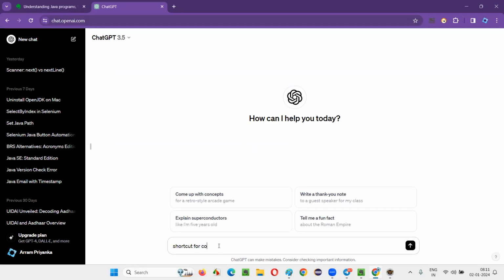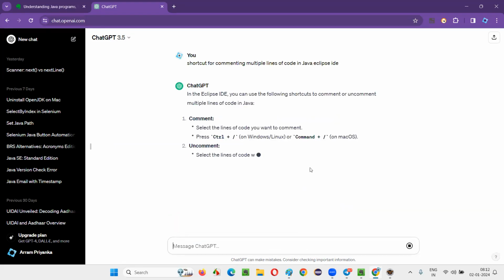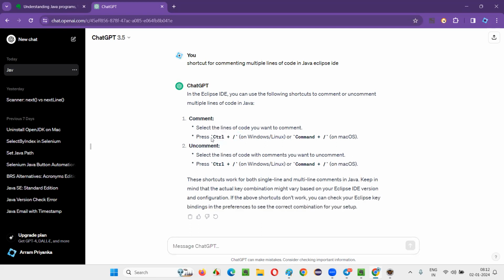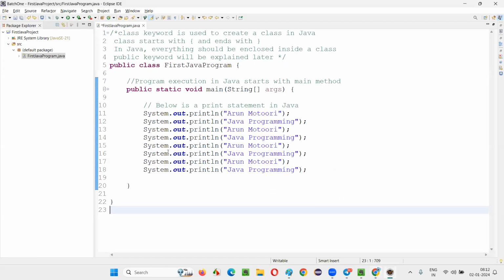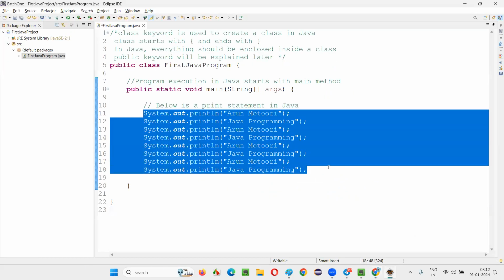Shortcut for commenting multiple lines of code in Java, Eclipse IDE. Yeah, this is the one. Control and space. Let's try this. Select all this.